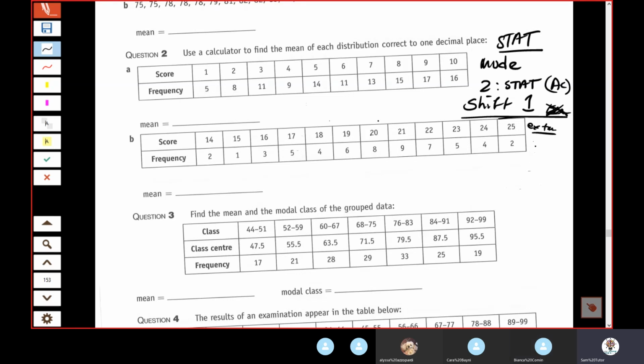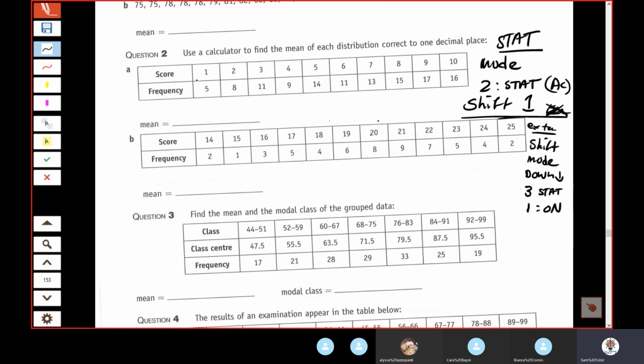You press shift. Now you've got to set it up. So you press shift, mode. You press down. What number do you think I'm going to say? 3, which says stat. That, and then 1, and then frequency. Do you want to turn it on or off? On. And then once you press that, watch this. Go back to here, press shift 1, press 2 for the data, because that's the data we're going to put in. And what do you see now? Oh, the table. You'll see a 1, and then you'll see a frequency column.